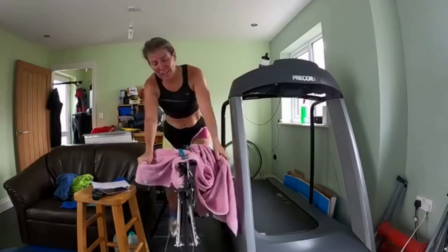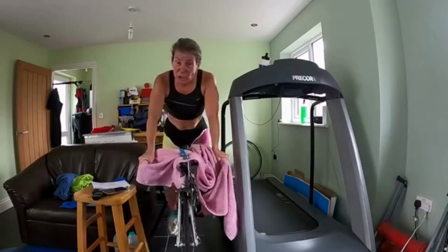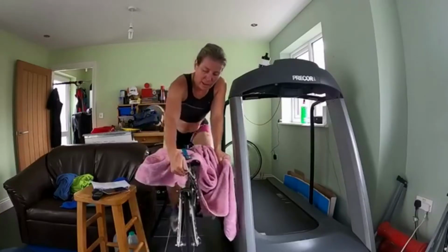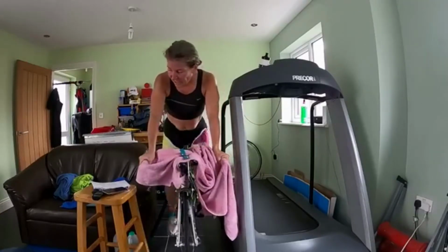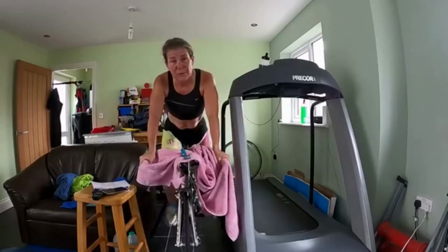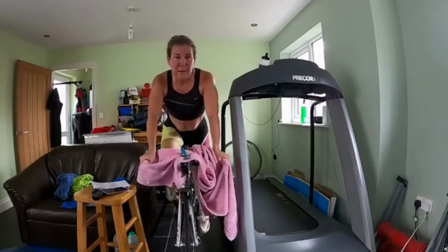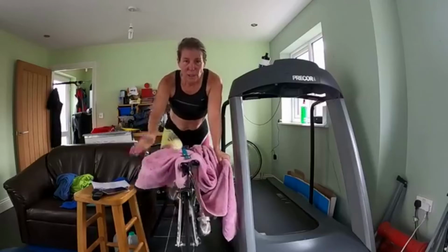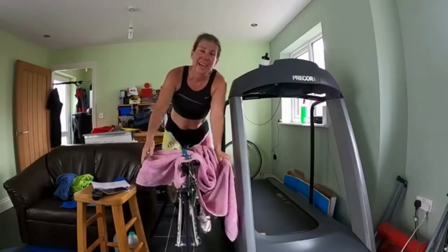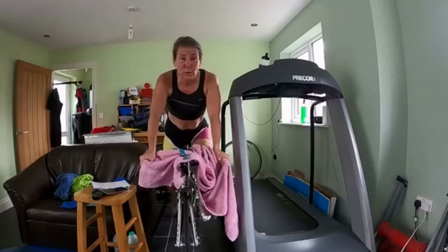So apart from replenishing our glycogen stores, when we start the next set, we should be fully recovered. So make sure that you're nice and easy. Shouldn't feel too hard. If the power that you're having to push out for targets is too hard, more than a sort of 4 or 5, then just take it down a little bit. We will reach a point where all the long distance training that you've done will improve your recovery.